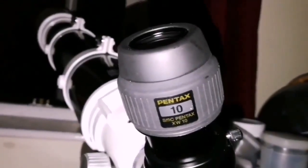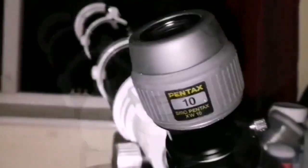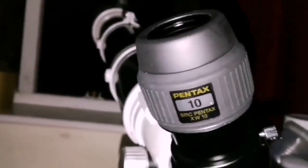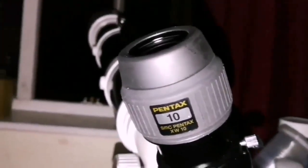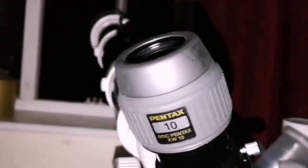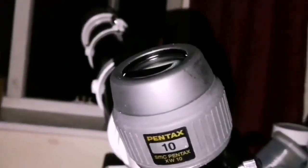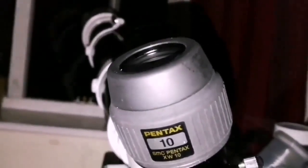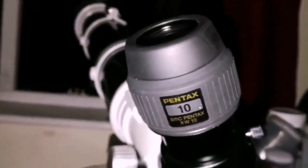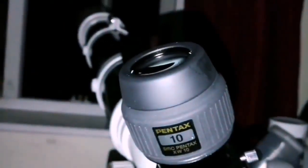Yeah, amazing, beautiful - I'm not seeing such a thing. I'm telling you something - it's laughable, but eyepieces have a smell, and some of them have a distinct one. This eyepiece has a nice rubber smell - it's rubber, but it's a nice, kind of aromatic rubber smell. You notice it because you put your eye on the eyepiece and your nose is very close to this rubber.